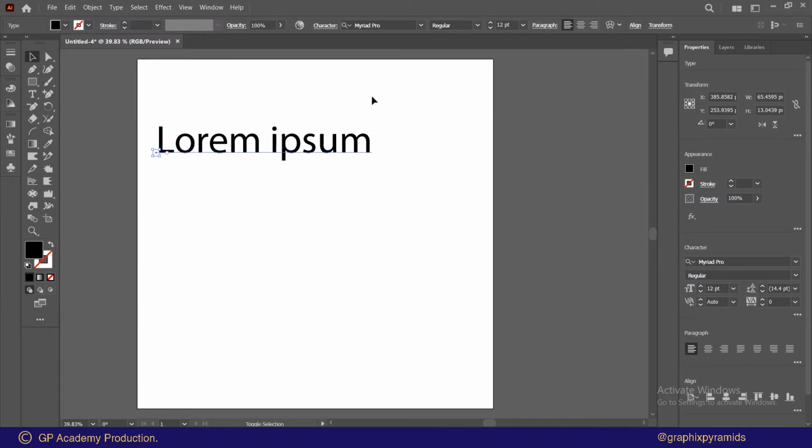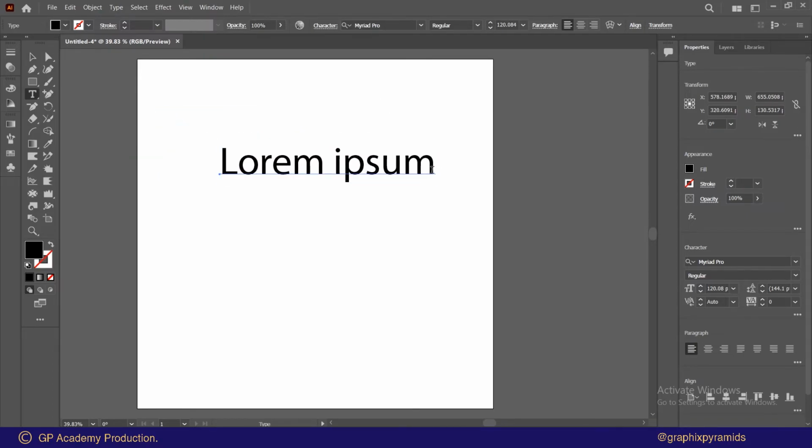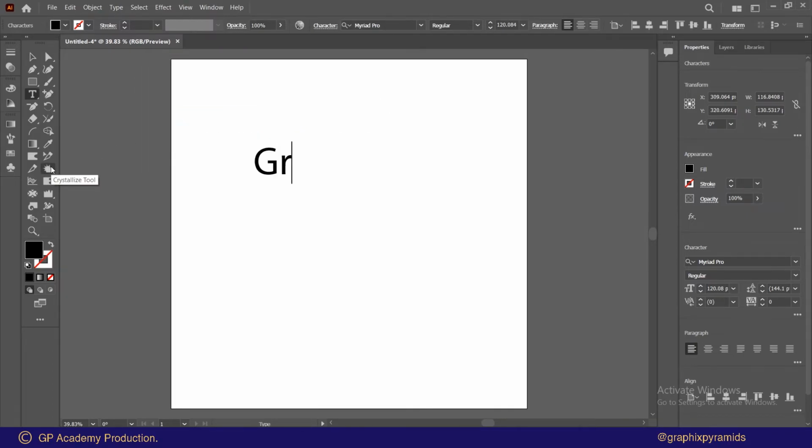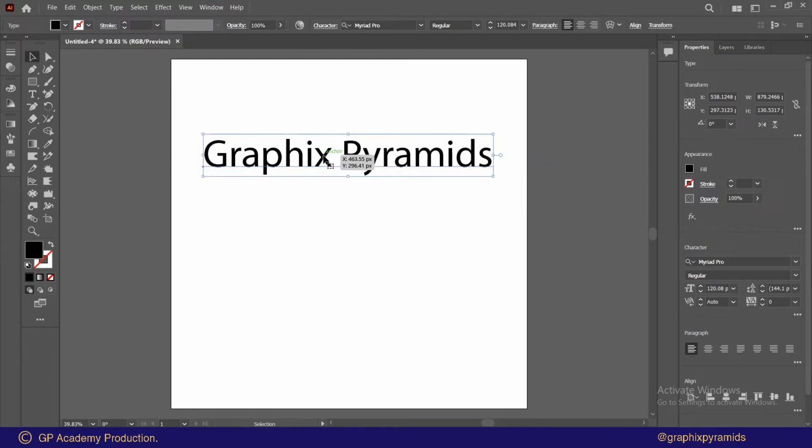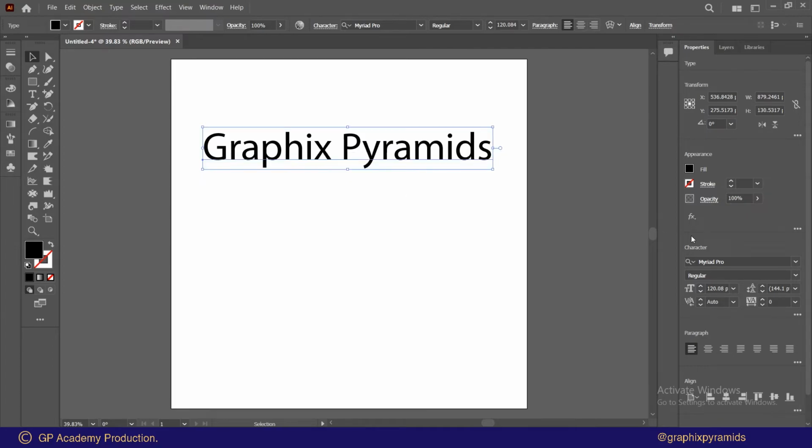And increase the size a bit. Let's type something out. Bigger image. Alright, so let me show you how to edit fonts. If you want to edit a font, just know that in Illustrator, the left hand side is for your tools and the right hand side is for editing whatever you've just created. So I'm just going to change the color here.